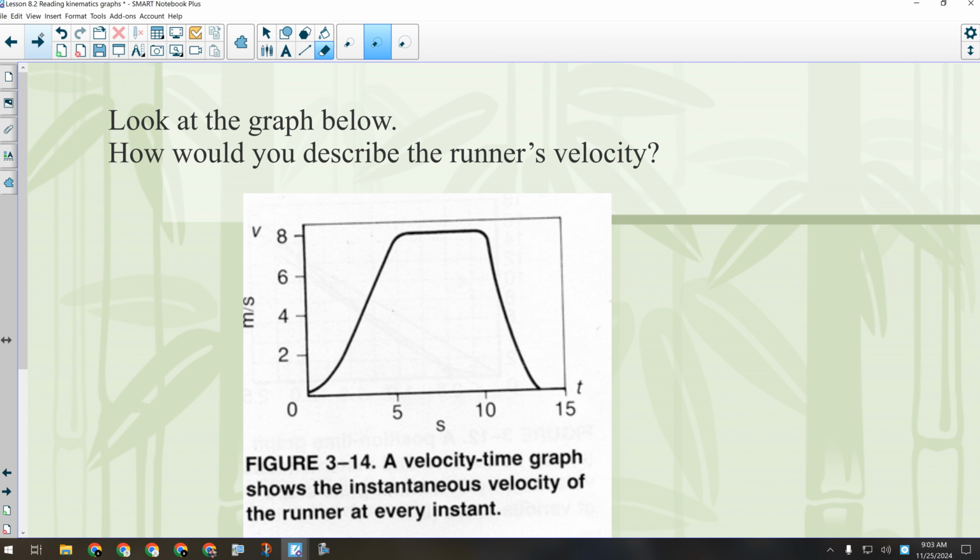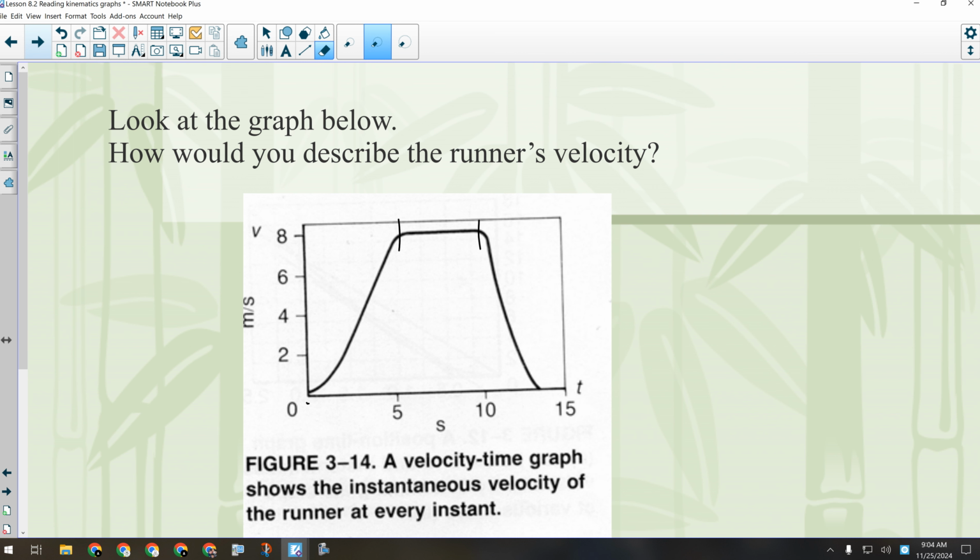Okay. Graph of a person running a race. What are they doing between 0 and, let's say, 5 seconds? Accelerating. Okay. What are they doing between 5 and 10? Accelerating negatively. Right. Do they come to a stop? Yes. I see their velocity becoming 0 at the end of that line. Definitely they come to a stop.